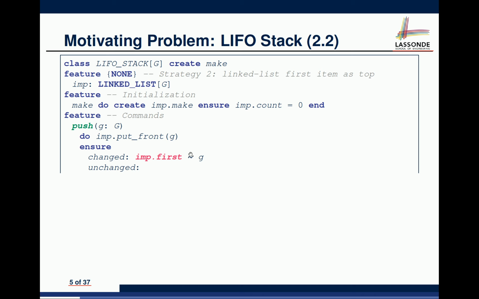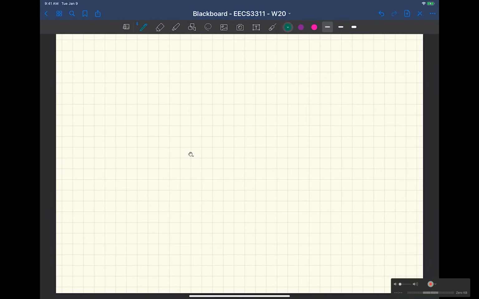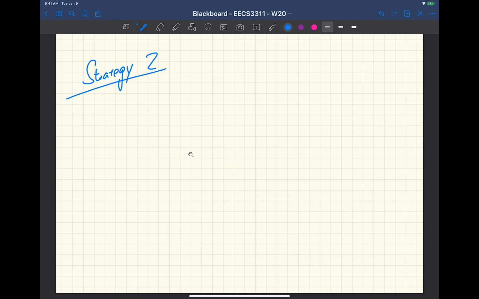Let's do this final one before we end today. Let's say we talk about strategy number 2. We basically got a linked list, and the front of the list should be the top of the stack.